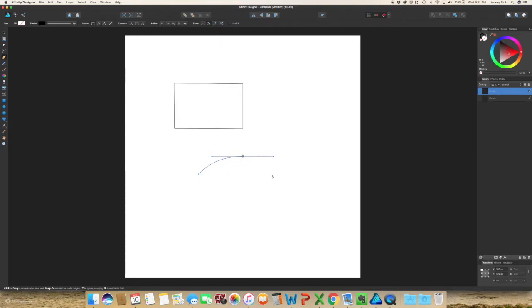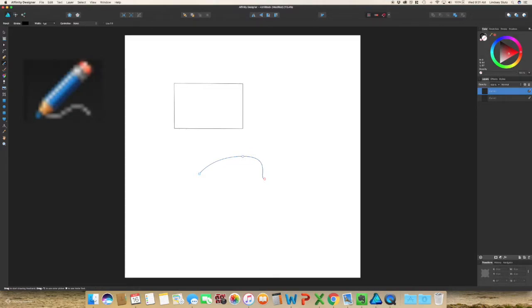So it is the very basic things you need to know when doing your pen tool. Obviously straight lines, closing your shape, and how to make curves. It takes quite a bit of practice to get comfortable with the pen tool, but once you get it, you're pretty good and you'll start using it more and more frequently because you can see the benefit of it.